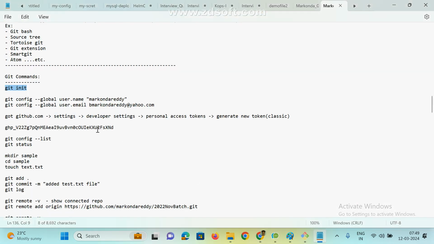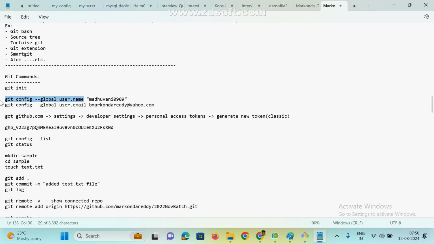So already I mentioned here we need to create one token ID. And also here configure, these two commands I didn't execute because already I configured, but in your case we need to execute this command. After this command we need to execute git config --global user.name. You need to enter your username. For example, you give your username, Madhuvani, Madhuvani 0909, like this. You need to copy and paste it.